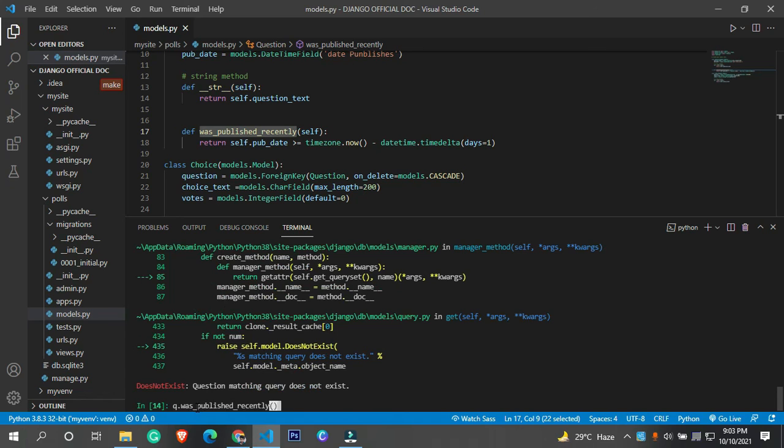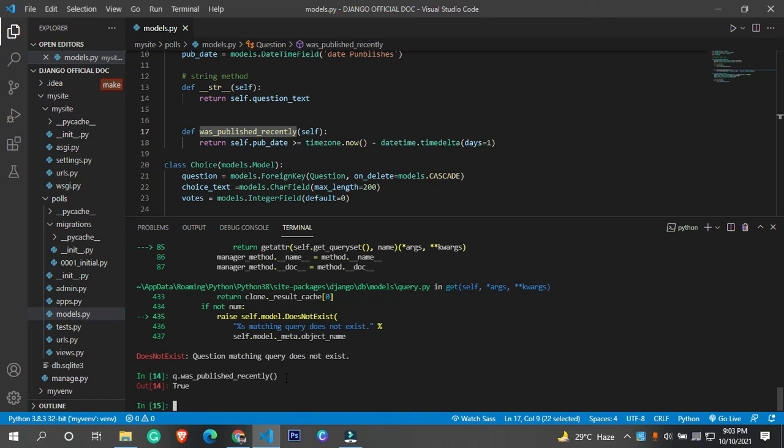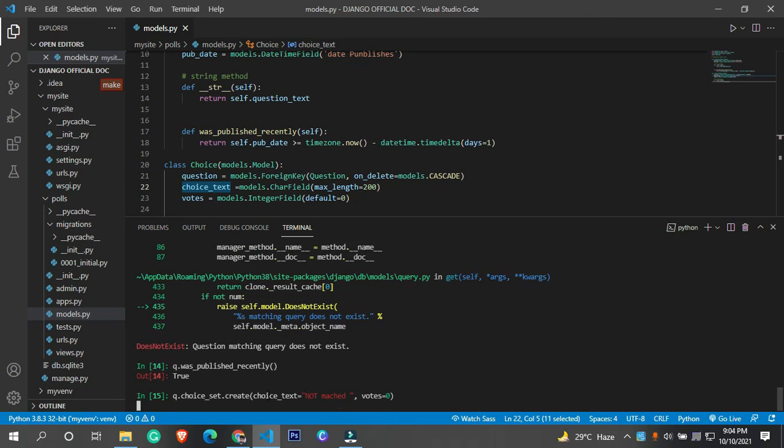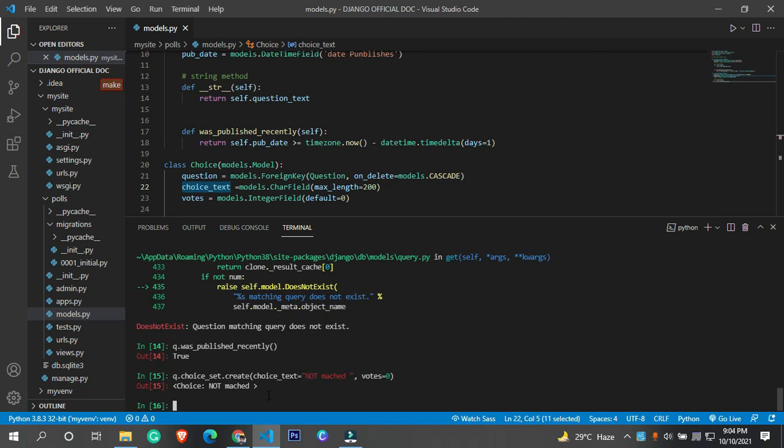After that we have to go for some other queries. Let's say we have to check our primary key, whether we already tested it. We have to create some choices. So I'm creating this particular choice with this particular string, and I have to create one more, and let's say create 3 of them.